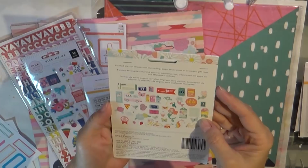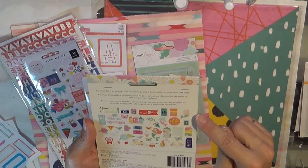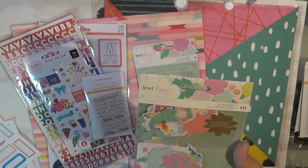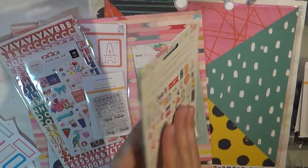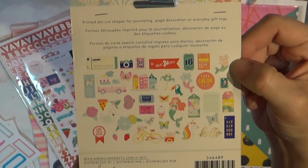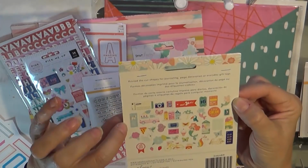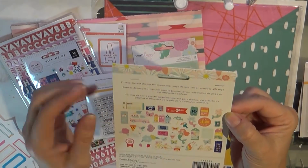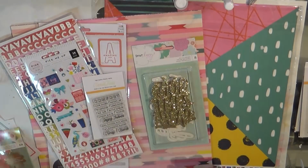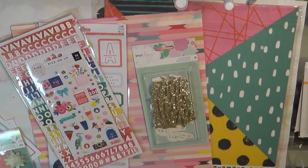What else? Looks like they've got a mermaid. It looks like they've got a cat mermaid, which is a little weird. But there's some kitties in here. I don't know about a cat mermaid. Oh, maybe it's a catfish. Maybe that's what it is, a catfish. And then there's a cute little unicorn tag, things like that. So those are cute. If you want to take a closer look at that new collection of die cuts, I'll be more than happy to share that with you.